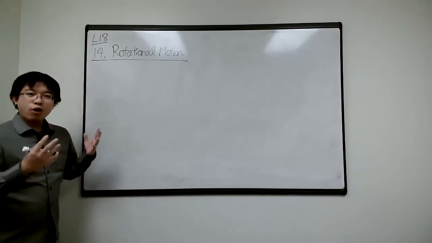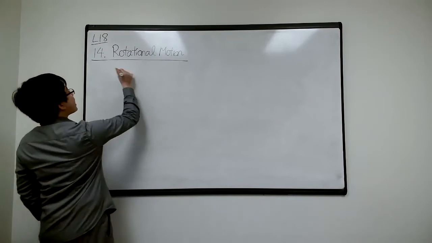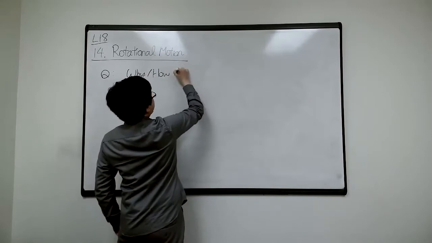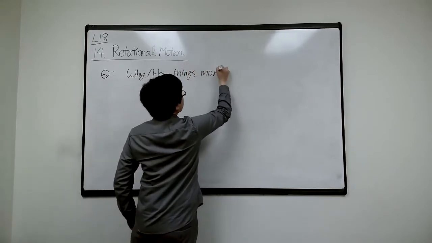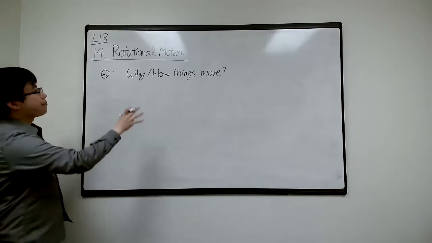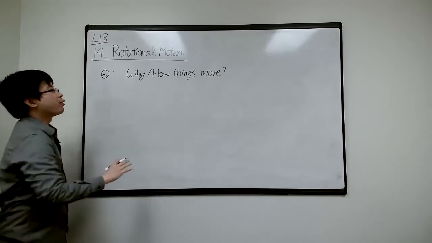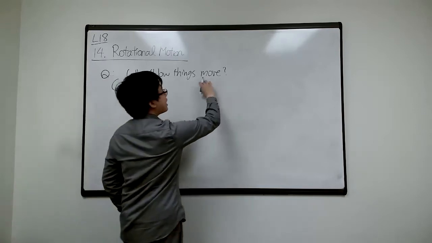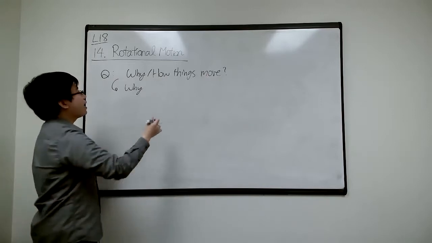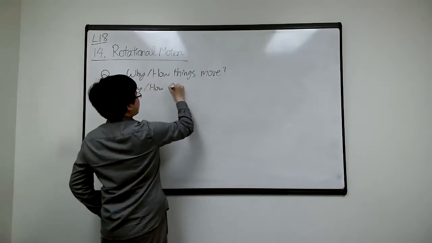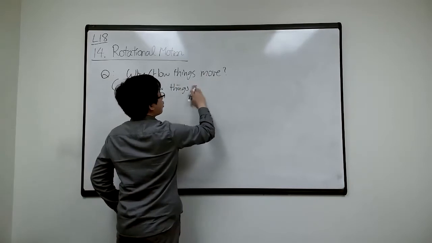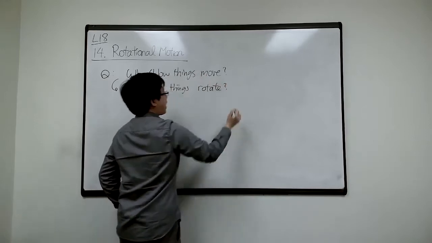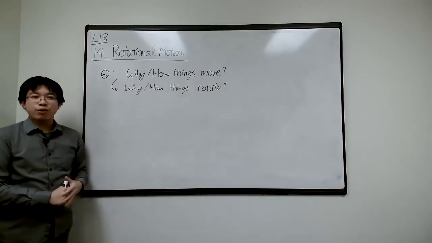Anyway, we wrap up this whole journey that we have with asking originally why and how things move, and we will conclude with these two lectures on a very specific type of motion. We have essentially talked about how it moves in a linear way, but now we conclude by asking why and how things rotate. Okay, so this is how we'll end this whole series.